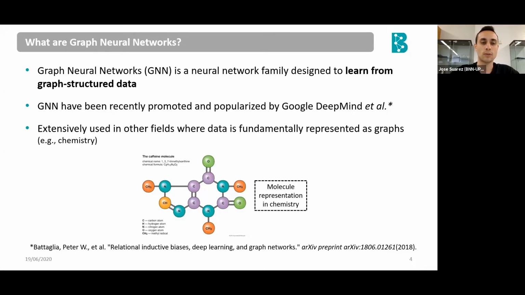They have already been extensively used in other fields where the data is fundamentally represented in the form of graphs. This is the case, for example, of chemistry, where we have data such as molecules, which are represented as graphs with atoms and chemical bonds. So we could see many important and relevant applications in this field.